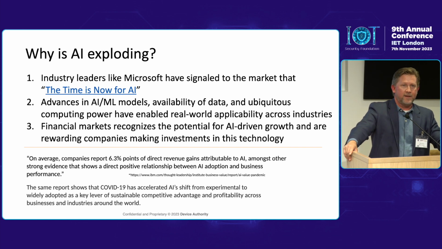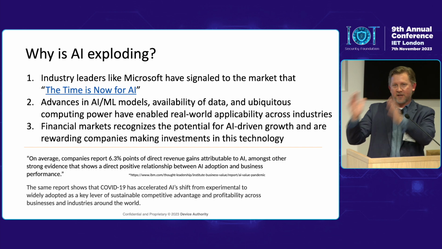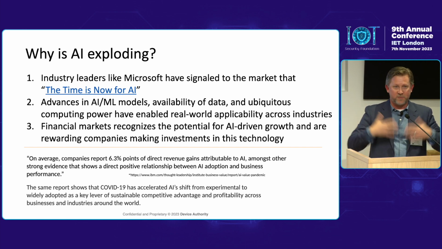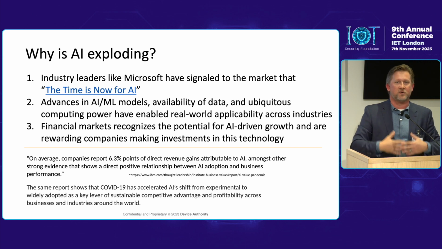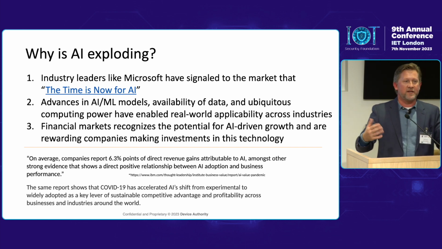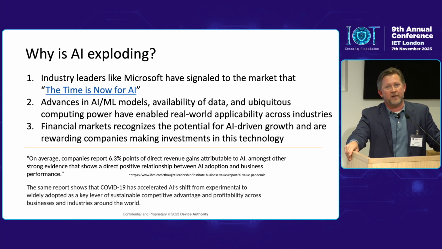I think secondly, there have been some great improvements in AI models and the tools that allow you to generate an AI. And coupled with two things: one, lots of data, which wasn't always available before, and nearly ubiquitous and unlimited compute power. So it used to be that only certain organizations had a big data set and the computing power to actually process it. And now that's become democratized. So many more organizations across lots of industries are finding ways to get access to data and crunch numbers and come up with a meaningful improvement to their supply chain.